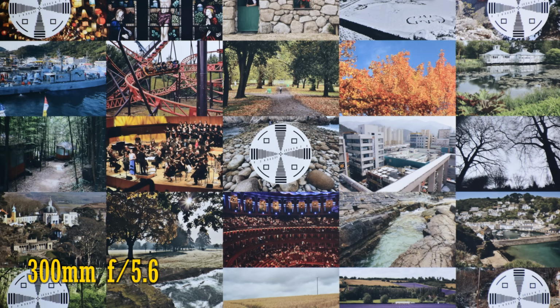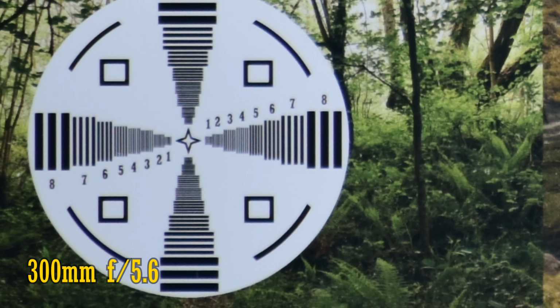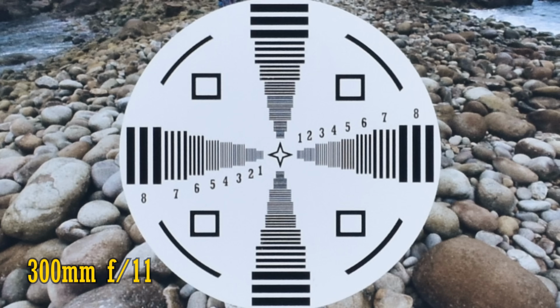And finally, let's zoom all the way into 300mm. At f5.6 there is some detail there to be seen, although contrast is pretty poor. The corners are outright soft with some colour fringing. Stop down to f8 and that colour fringing recedes a little bit, and contrast back in the middle is improved. Stop down to f11 for, well, no further improvement really, either in the middle or in the corners.